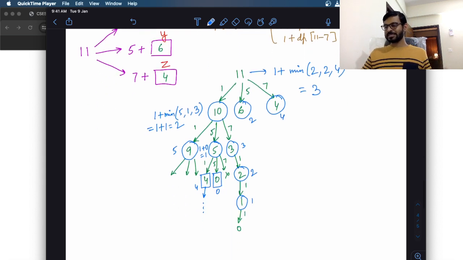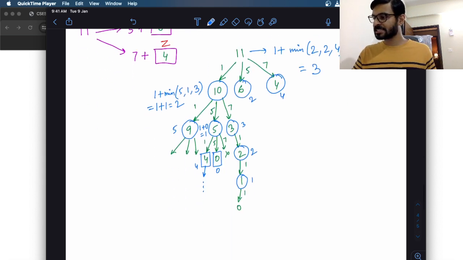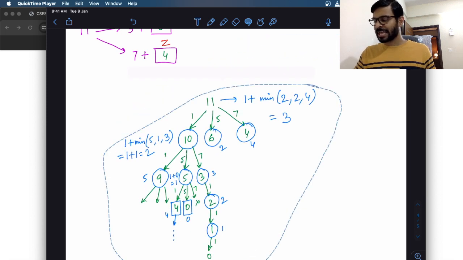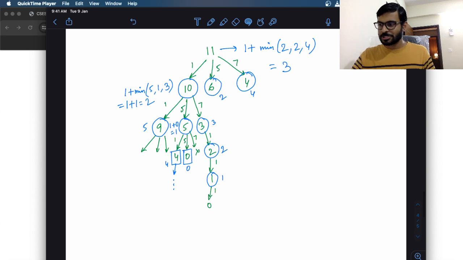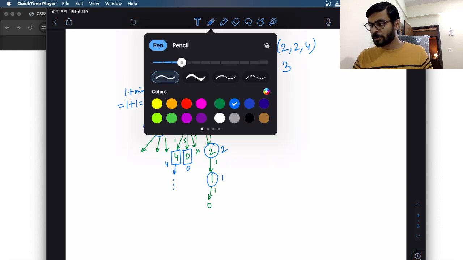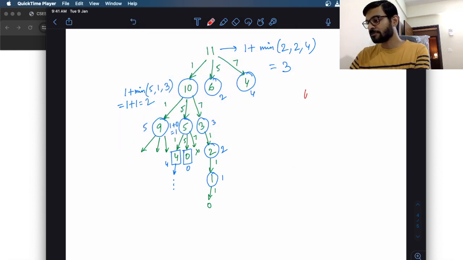Yeah, so from this tree diagram, we understand that if I have to calculate for x, I can calculate it from the subproblems. These are my subproblems. Whatever things you have over here, these are my subproblems. Based on that, I can calculate the main problem. Which means from the subproblems, first of all, we get optimal substructure.